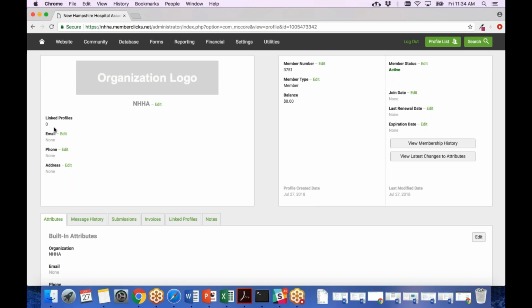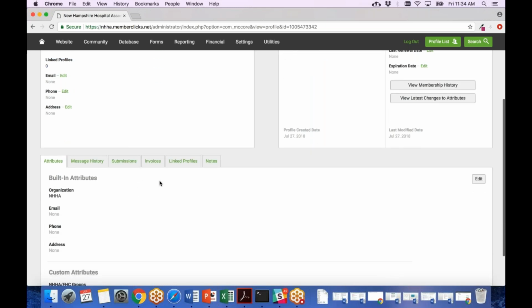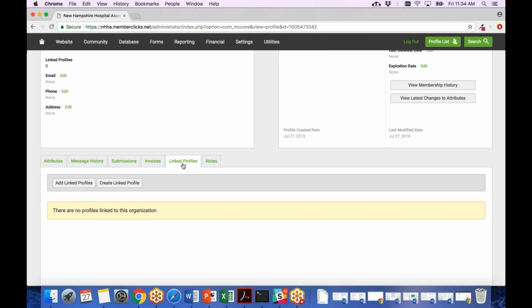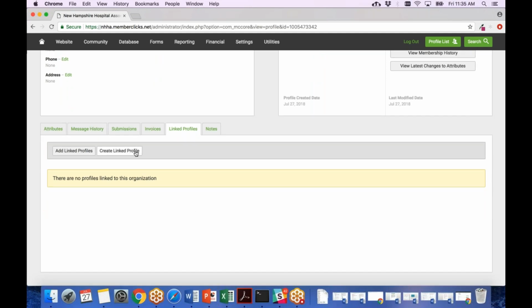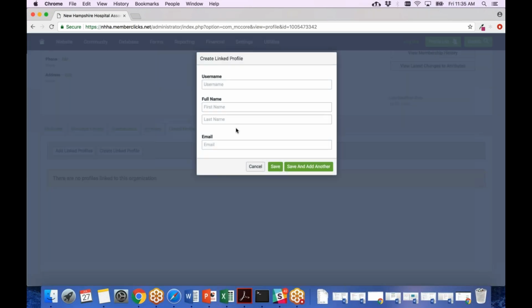Now, you don't have any linked profiles yet. We can confirm that because under the linked profiles attribute in the company profile, it says there are 0. Do you see that? Okay. Yep. If we wanted to add a linked profile, I'm going to go to Linked Profiles, and I'm going to create a linked profile. And we're going to say username, we'll say employee 1.